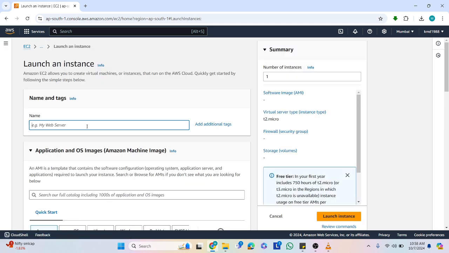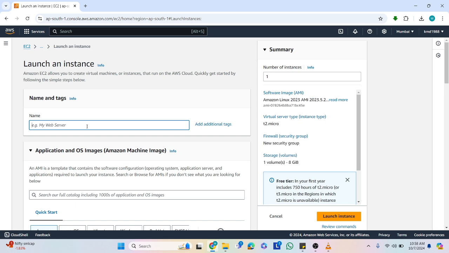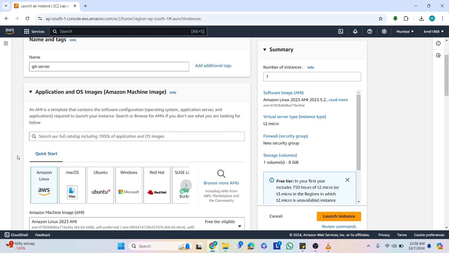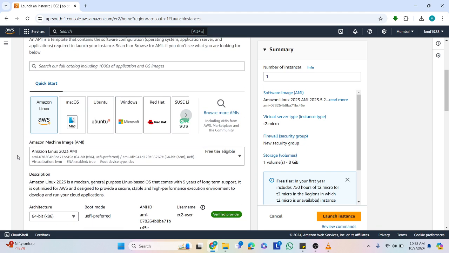And here first we need to provide the server name, and I am creating this EC2 instance to install Git. That's why I am choosing the name as Git server. And the application OS image as Amazon Linux.